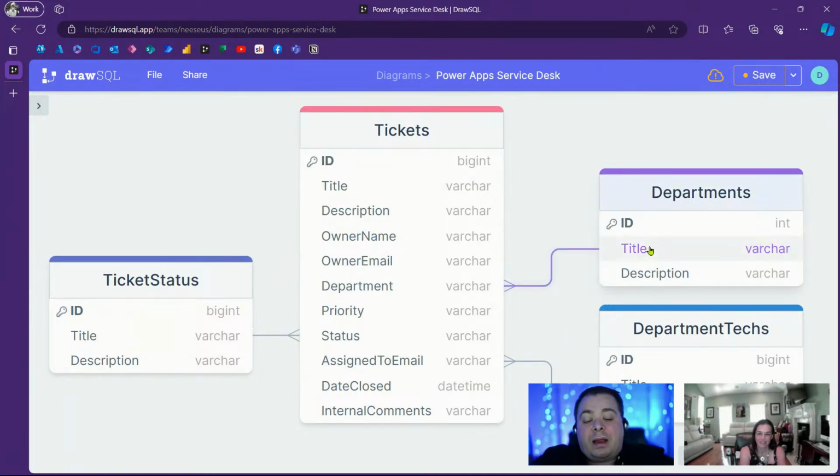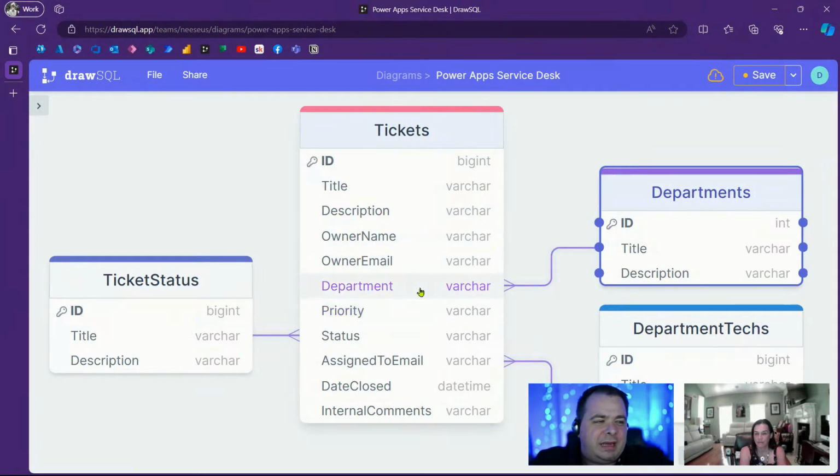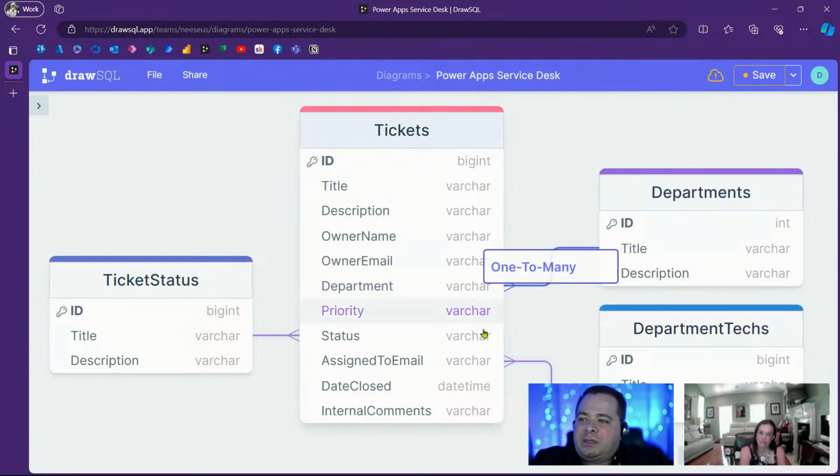So what I recommend with SharePoint is to just create a separate table, and let's say we've got something like a department tech, which goes over here to assign to. Now, sometimes with users, I just put their email address in there, but in a lot of cases, what you want is an ID. Since this is the primary key, typically you do want your foreign keys to point to primary keys in the other tables, and whatever relationship this is based on, those types need to be the same.